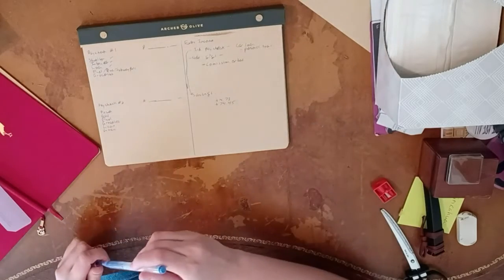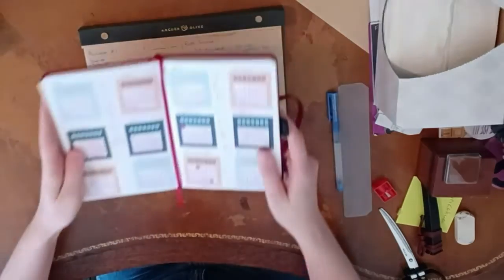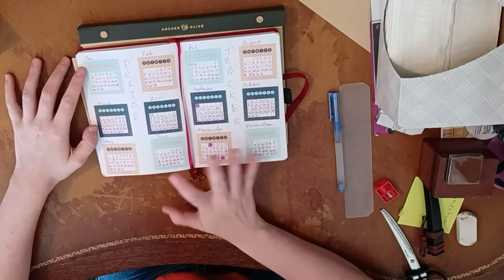Now there are a couple of other annual spreads that are in this annual journal that have nothing to do with budget. And that is things like my period tracker.